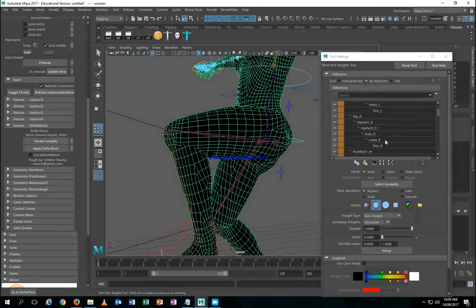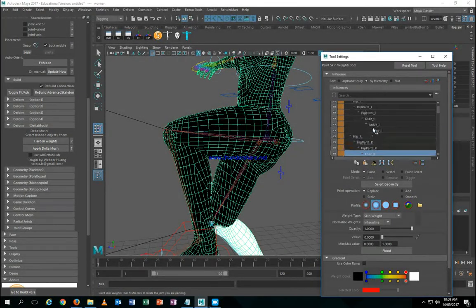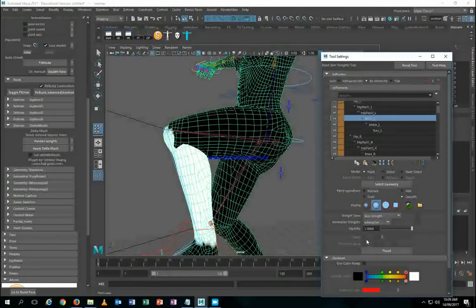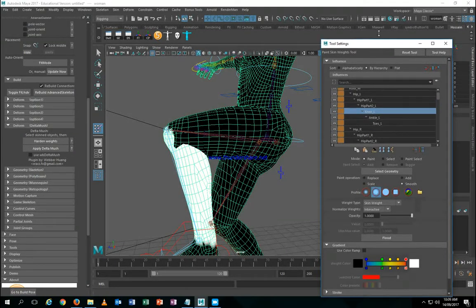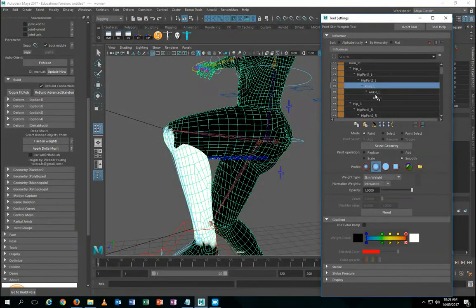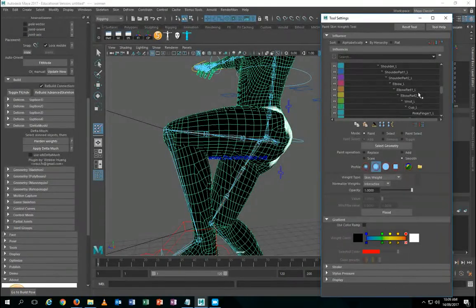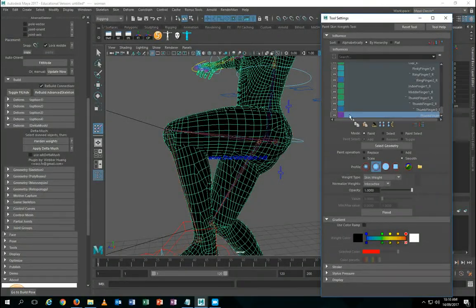Skin weight tool, elbow, no, knee. Knee left. Okay, so I go to the soft, smooth. I lock everything. So when you use the skin weight tool, make sure that you lock everything else. So I select them all, and you lock them.